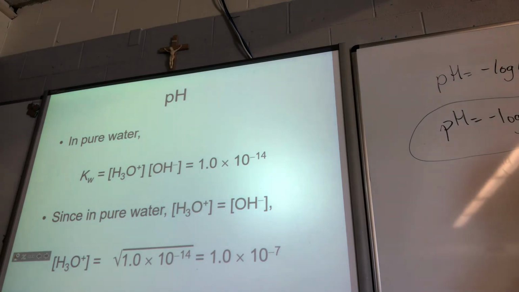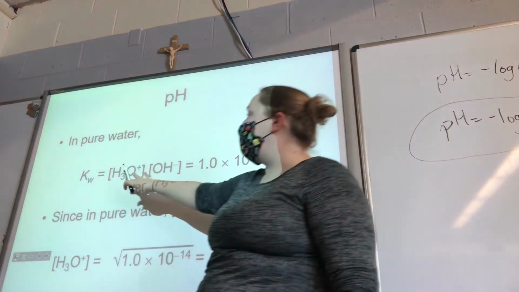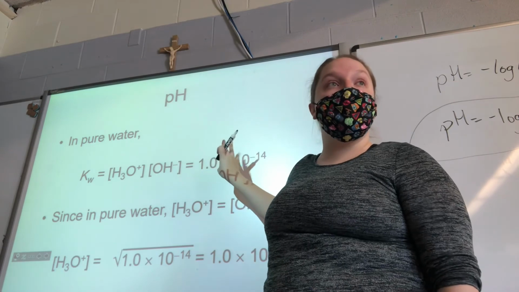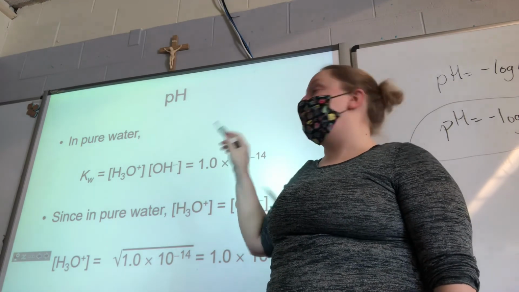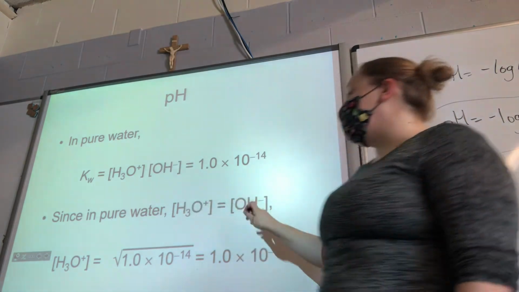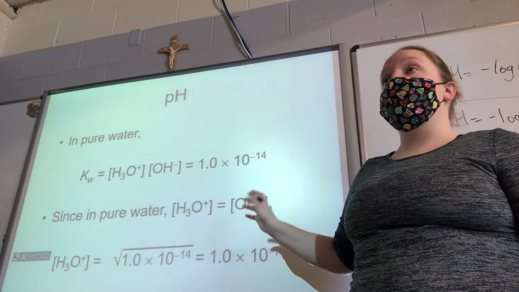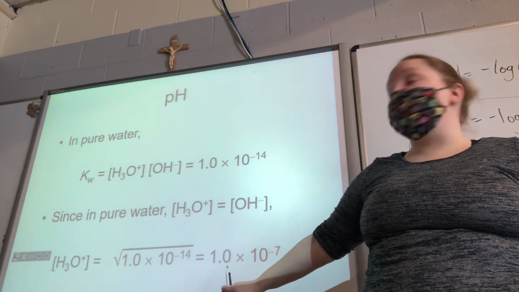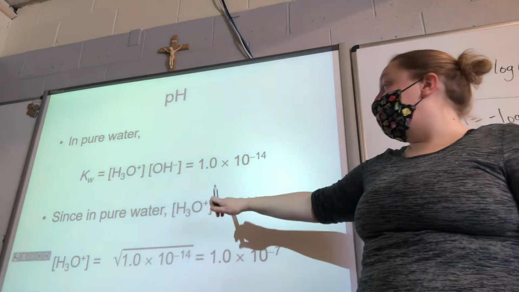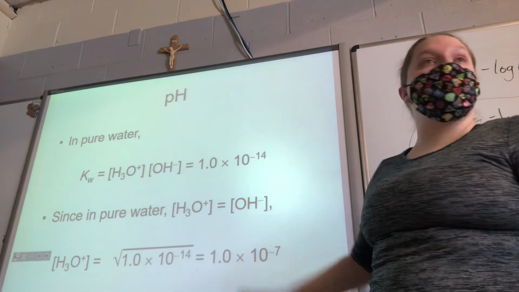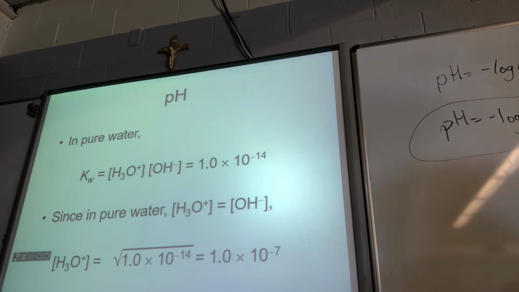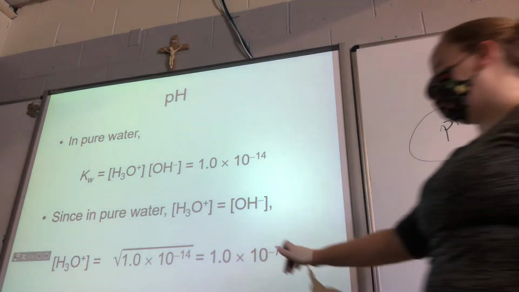So, we have this expression. It tells us the concentration of these two things multiplied together gives us the K, 1 times 10 to the negative 14th. If I asked you to solve using this information for the concentration of either one, could you do it? You definitely could. You'd get the concentration of each one is going to be 1 times 10 to the negative 7th. If they're equal to each other, it basically becomes an x squared situation, equals 1 times 10 to the negative 14th.